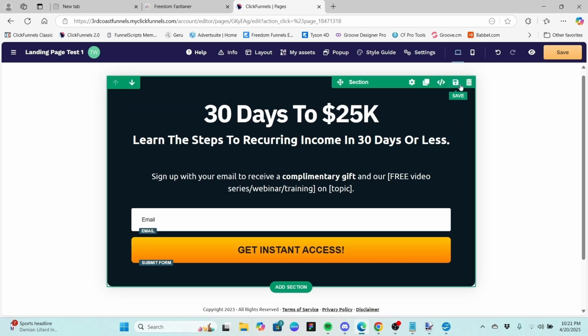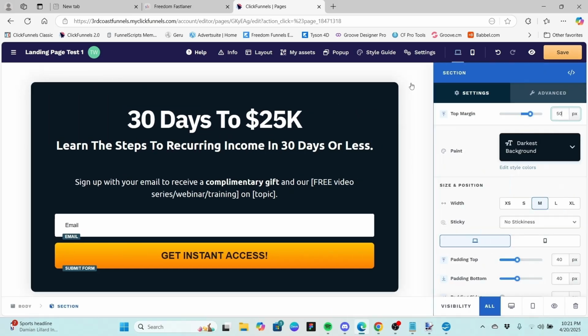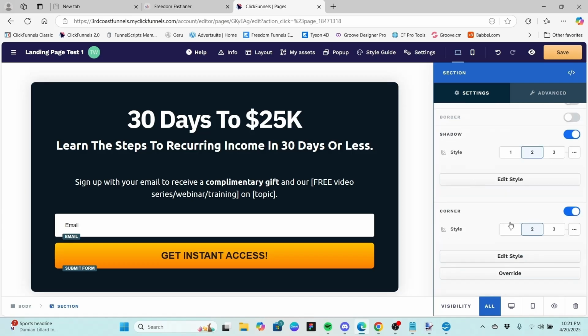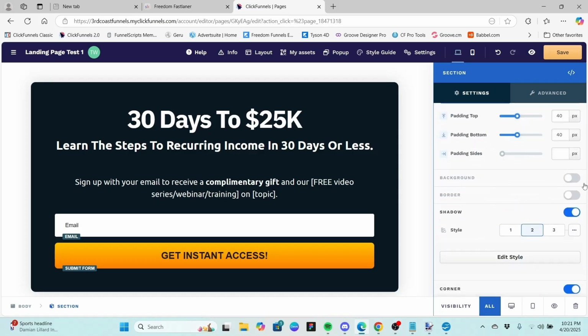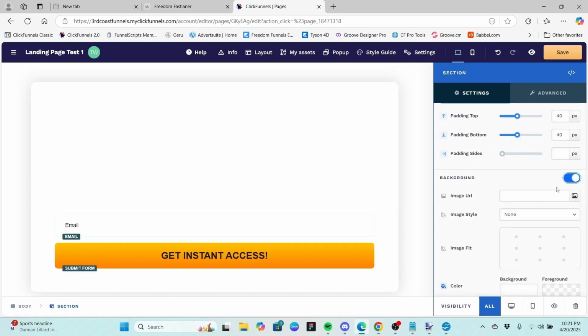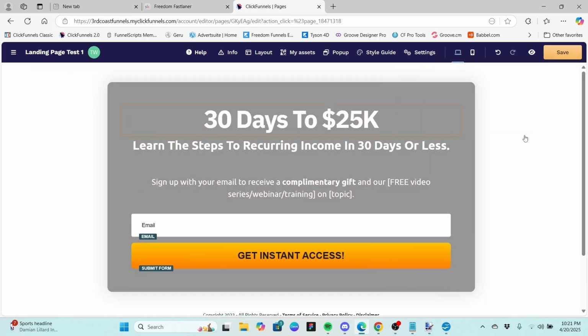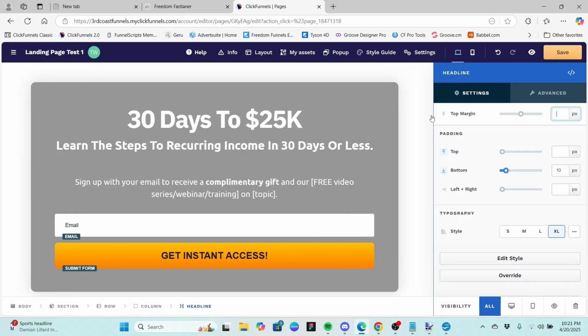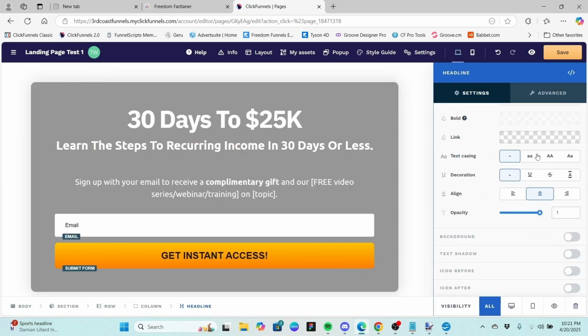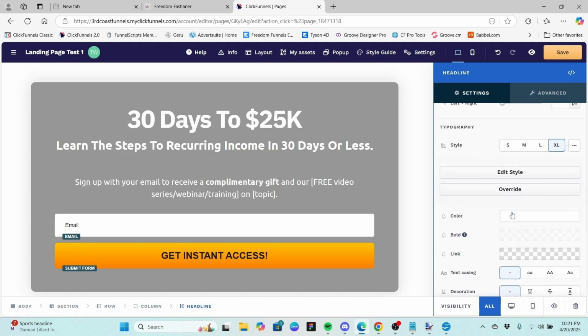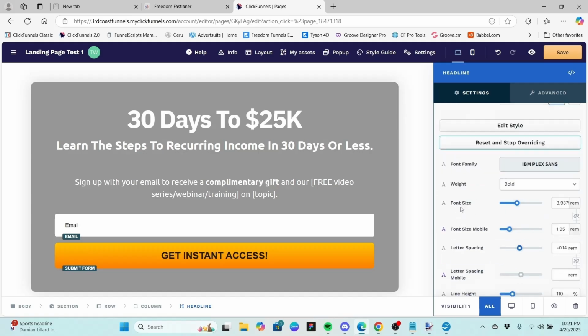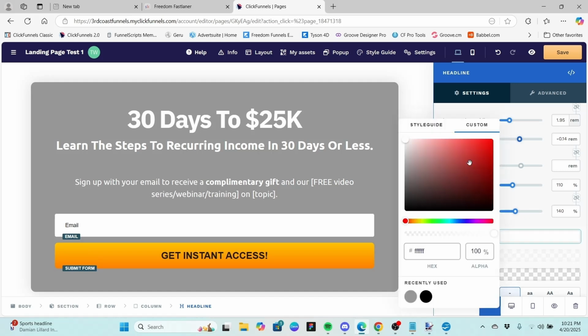Let's go ahead and make this background white. We want to go to our background. We're going to turn it on. It'll be default white. Actually, for right now, let's make it sort of a gray, like that. And then I'm going to just come to all my headline and other text here. We're just going to go to typography and hit override. And we're going to go ahead and change the color to black for right now.